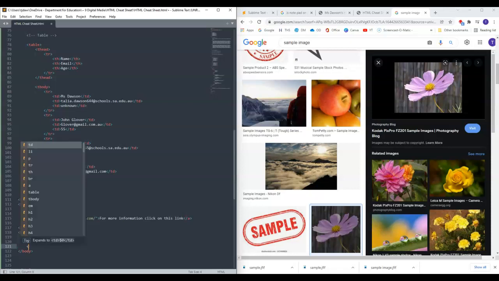So our tag is img. Now an image tag, because we're not physically writing any text, is another one of those self-enclosing tags, just like the line break. So you only need one side of that. A bonus with using this Sublime tool: if you try to type in the tag, it's now typing in body rather than image, because it's pretty much telling you that you don't need a closing tag for the image. Once you've got img, we need to include the link to that image.